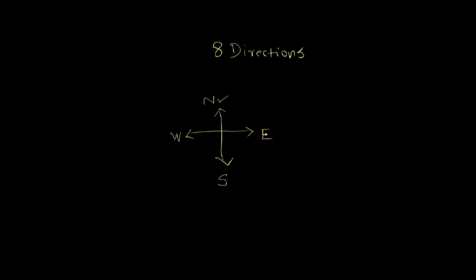Okay, so these are the 4 directions, and then there are again 4 directions. Exactly between the north and east is the northeast direction. Similarly, south and east has southeast between it, south and west has southwest between it, and then there is northwest. So these are the 4 directions: north, east, west, south, followed by the 4 other directions, that is northeast, southeast, southwest, and northwest. Now let's move to the second concept.